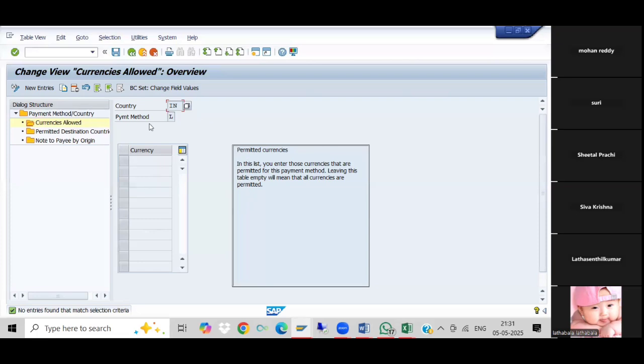If we are using the USD currency, it is converted into the local currency, so we need to mention the currency type here also. So here we can do that: the USD currency is converted into INR if it is required for our company as per the client requirement. Otherwise, it is not mandatory.